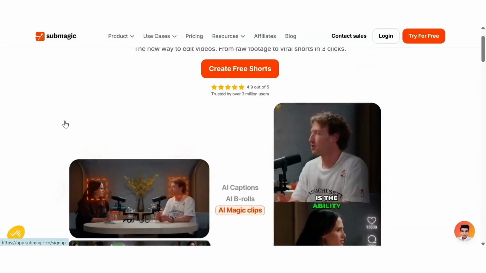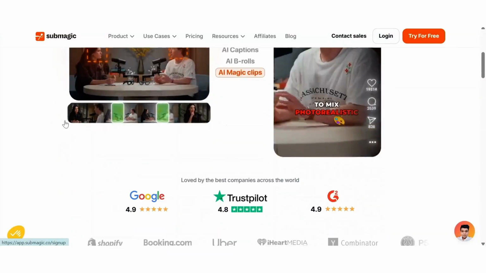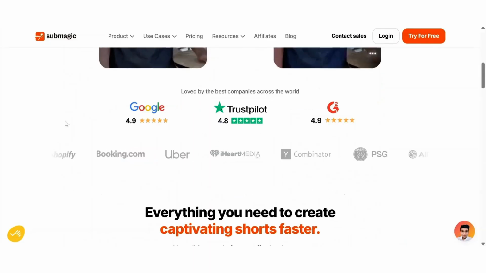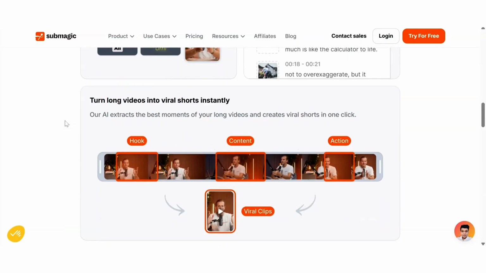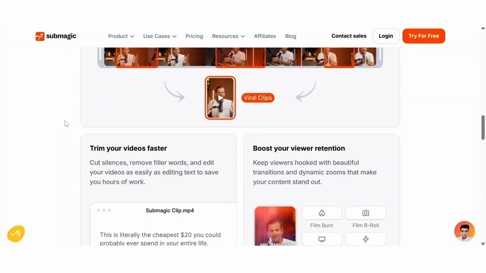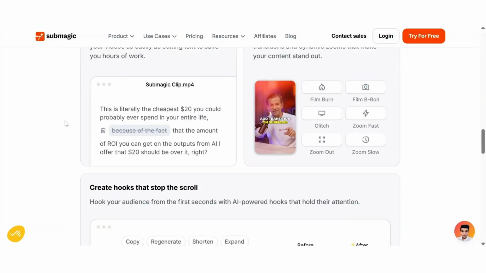If you have ever made short videos only to get stuck editing captions or hunting through files, SubMagic promises to handle it all with AI magic in minutes. SubMagic is an AI-powered video editor built for speed and impact. Just upload your video or a YouTube link, and SubMagic generates accurate subtitles, smart trims, B-roll suggestions, and even hook titles. Think vertical video editing simplified, tailored for creators.